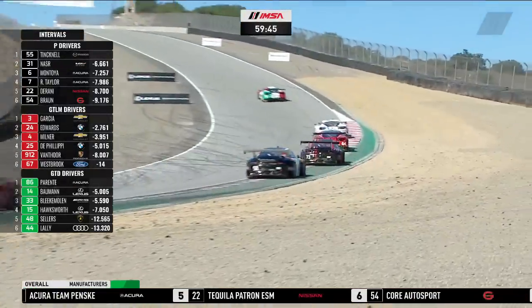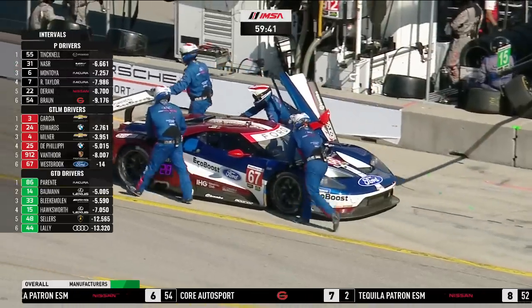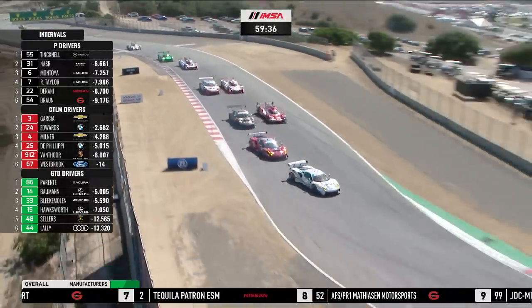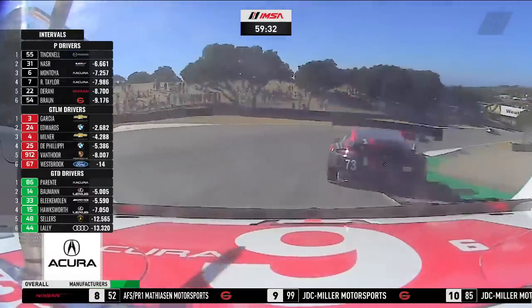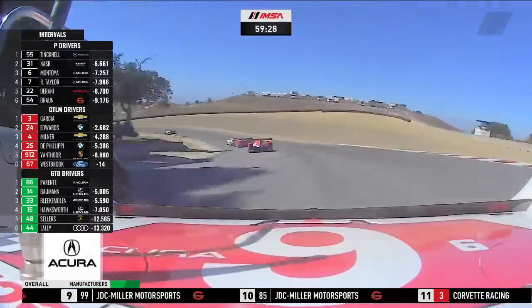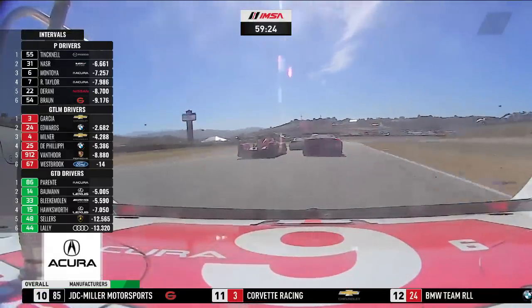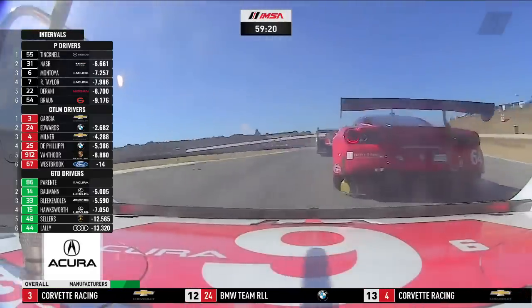Christina Nielsen looking very racy indeed, hanging on to the back of that group of cars, and only about 10 minutes or so away from handing that car back to Pat Long to finish. In the meantime, Shea Adam, bad news for Ford fans. The 66 is going back behind the wall. It did a lap, and now it's going back to retire. Mission accomplished. I think it's moved it ahead of Nick Tandy. That's all they needed that car to do.